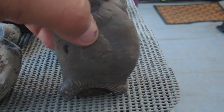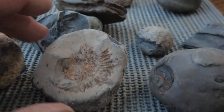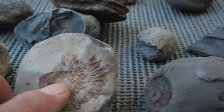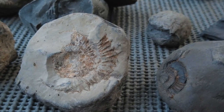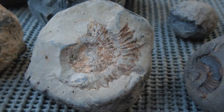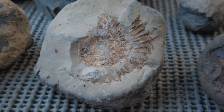So I thought that one might make a funny stand with that bit of ammonite there like that and look a little bit, I don't know, we'll see. But again, not the sort of thing to hit with a hammer on the beach. This one's obviously been broken open, there is some damage on it, but I can just barely see a centre to that. So the plan with this one is that I may take a very fine face off with a diamond cutter, wet blade, because then that will reveal all the chambers inside. It reveals it, and you can polish them up and they look quite nice.